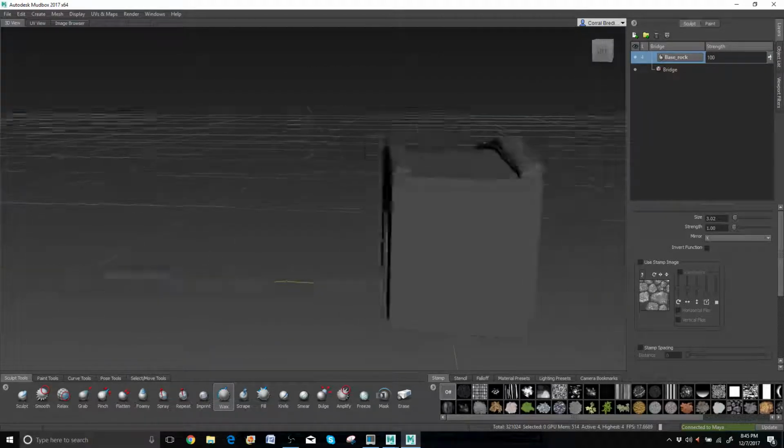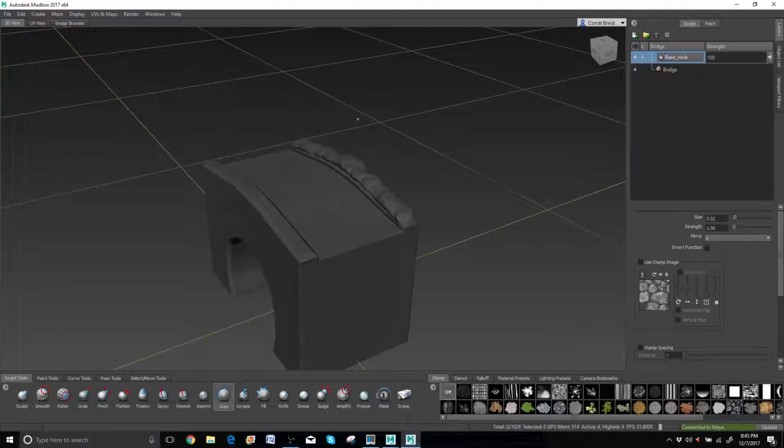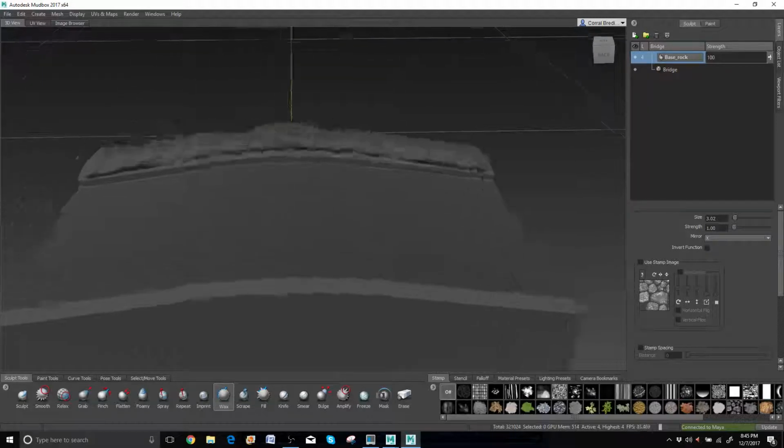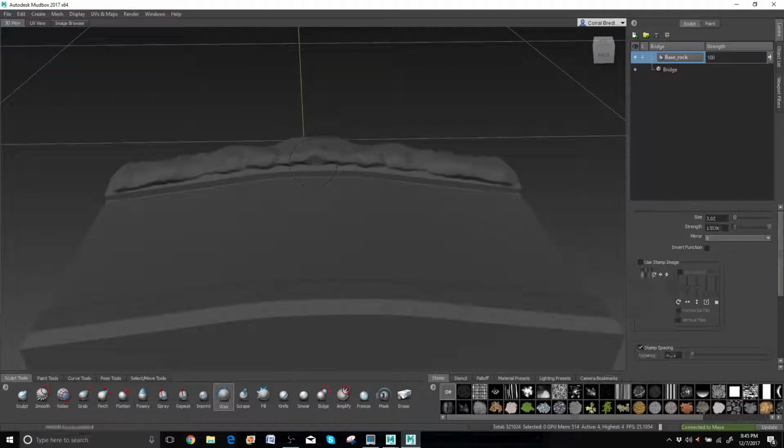Okay, so that side's done. Smoothing that out, that looks pretty good.